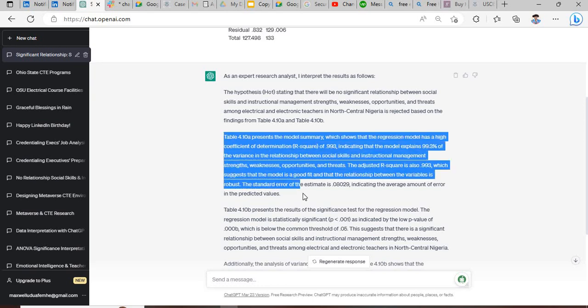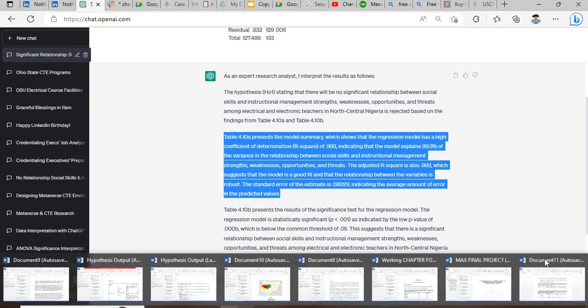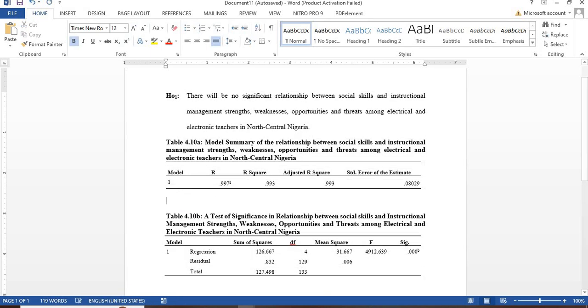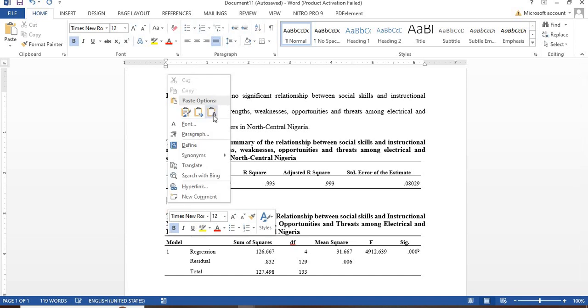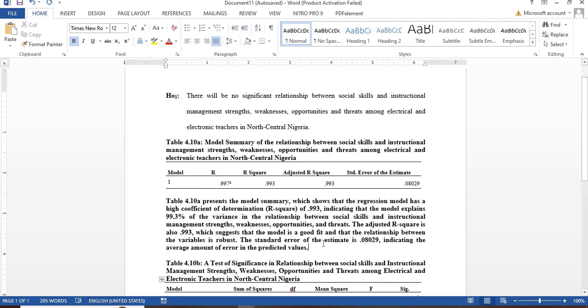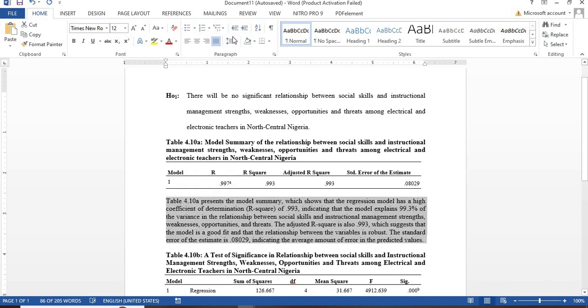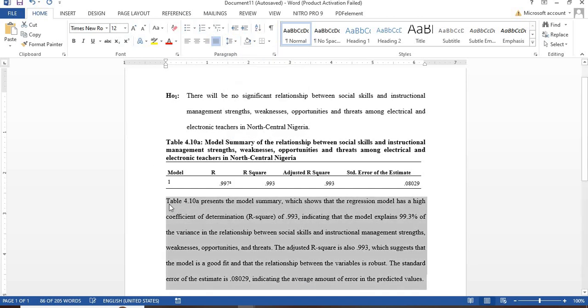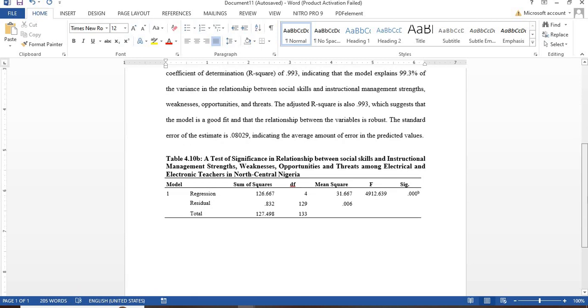So, the 4.10a tells us about what table 1 is about. So I'm just going to get there now and paste their contents. Let me just say, I paste the content and format it in the shape and in the format that I'm interested in.